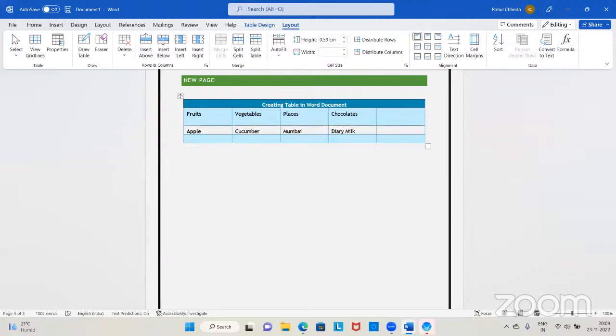As you press the Tab key, it will add a row here, and you can just add more text.